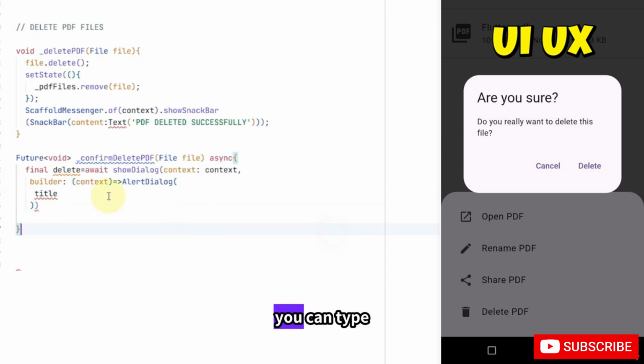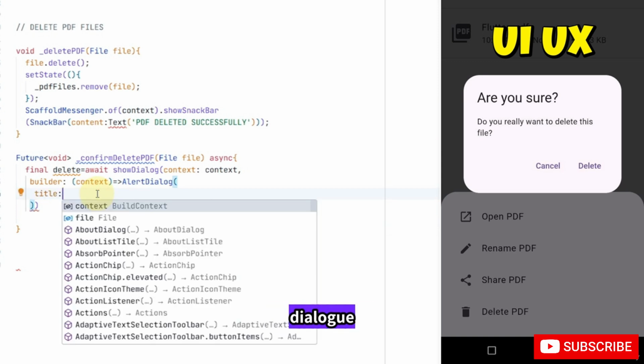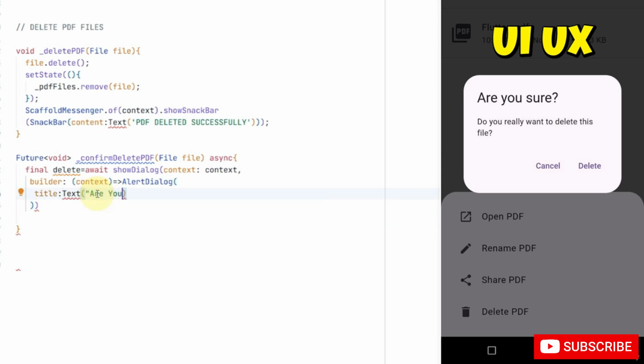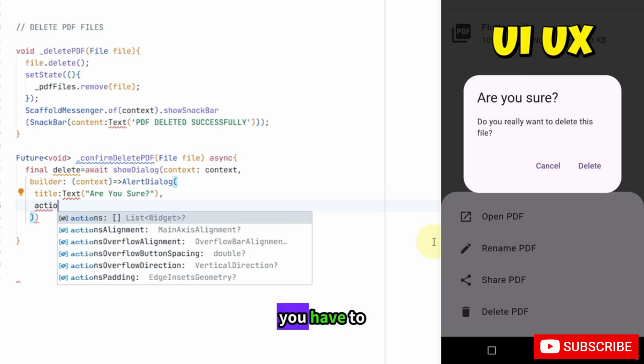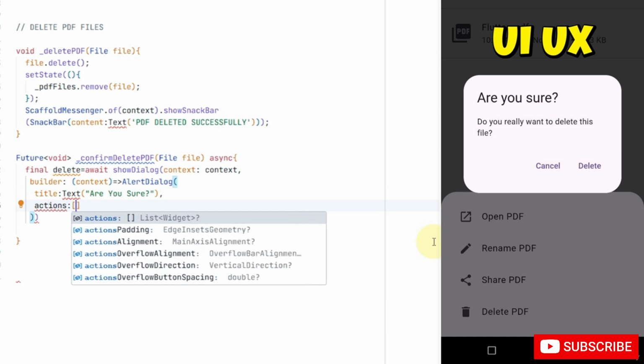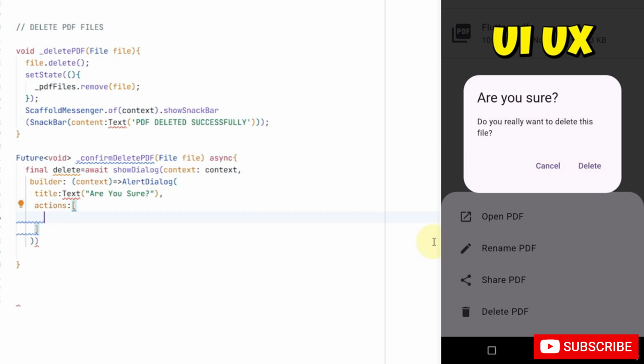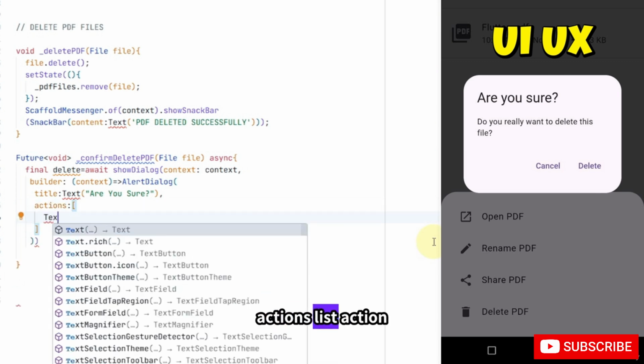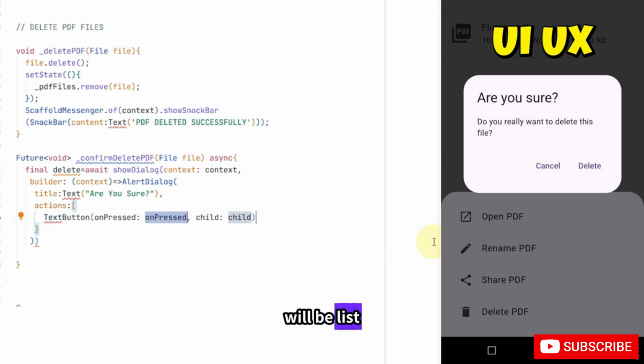Are you sure? You can type your own alert dialog. So after that, you have to type the actions. Actions list. Action will be list.